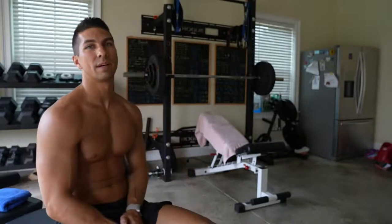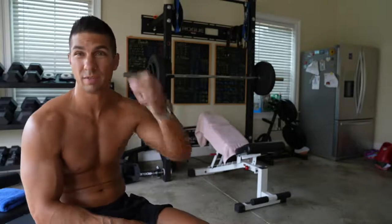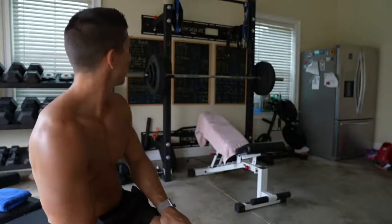I could see if you did like 225 for five, and then you dropped it down to 215 for five and 205 for five, and you're going all out to failure each time, then yeah. But if you can hit 205 or 225, whatever number you pick, for five reps, five sets in a row, and you fail on the last set, well then the first four sets you weren't really pushing that hard. So here, shooting for 10 to 12 reps, I got 10. Obviously I'm not going to be able to hit that number again because that was to failure, or I guess 10 and a quarter, a third, something like that.